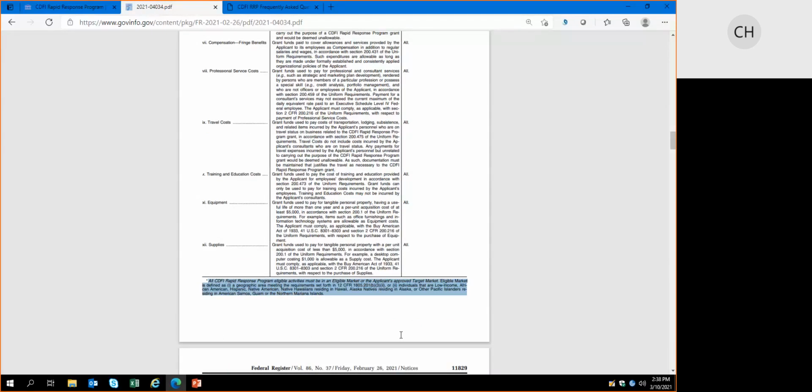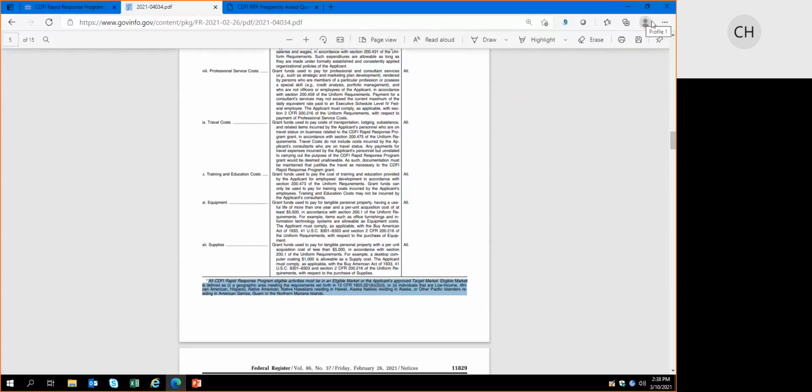Yes. So what we're trying to do is create the biggest Venn diagram possible: people who have traditionally been excluded from access to capital, anywhere, without the geographic boundaries. Does that help? Yes, that's helpful. Thank you. Great. And for those of you that would like a reference point after this webinar, you can find a definition of eligible market in the RRP NOFA at the bottom of page 11828.